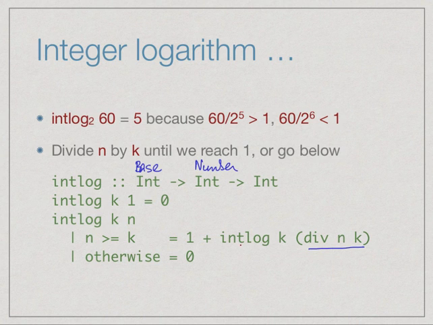We keep dividing, and notice that we don't need to actually divide exactly. It's enough to do an integer division. So we go from 60 to 30 over here, then to 15, and now if we divide once more, we would go to 7.5, but it's enough to go to 7. And then go to 3, and then go to 1, and then stop. So this is how it works. We went down 1, 2, 3, 4, 5 times, and the 6th time we would go below 1, and therefore we stop. So this is the integer logarithm function. It just divides n by k until we reach 1 or go below.